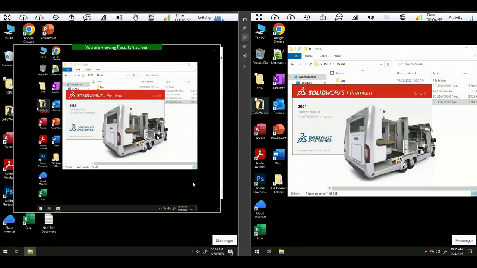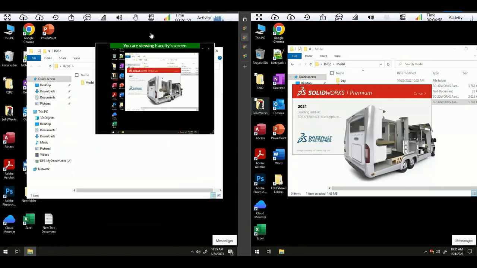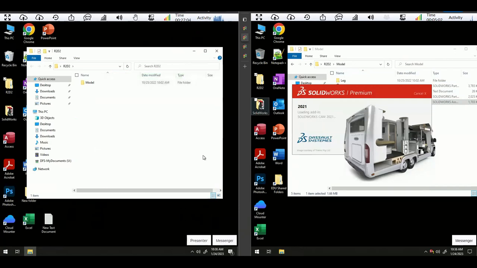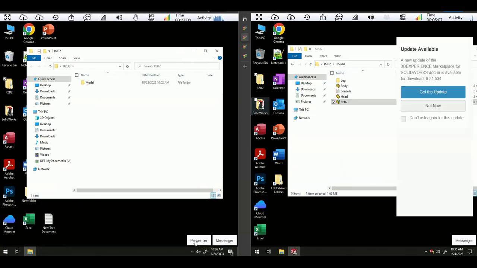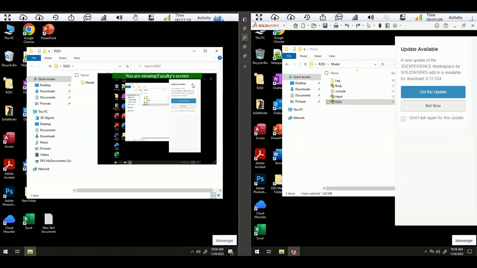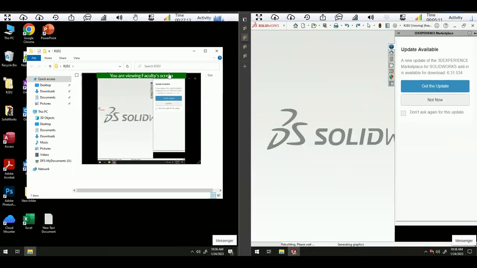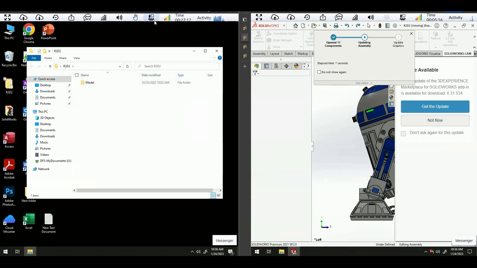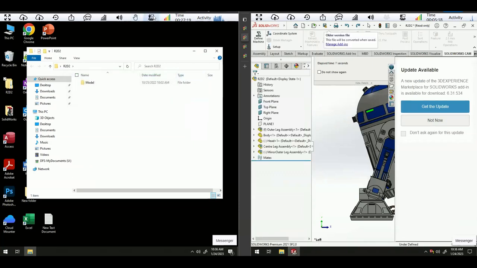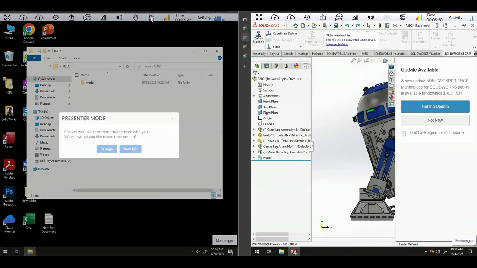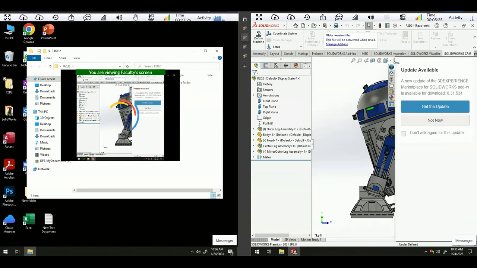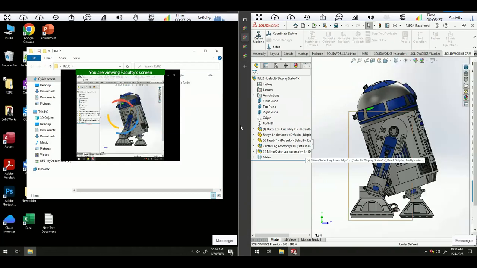If they feel like this is in the way and they can't shrink it enough to hide it, there's a little minimize button there, so they could tuck it away, and that puts it down here at the bottom right corner. They could click on that again to bring it up again. So there's a lot of options for that. And then if they do close it, there's a little X there. They can bring that presentation back up just by clicking this button here on the student side. So they can bring it back and resume that presentation.